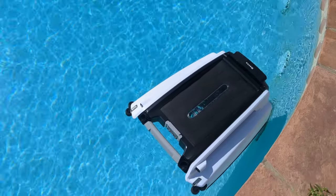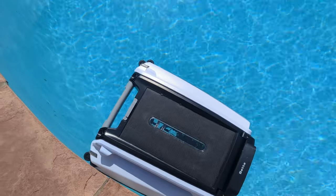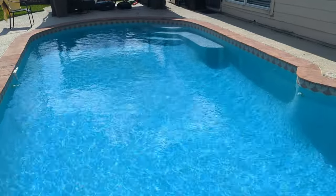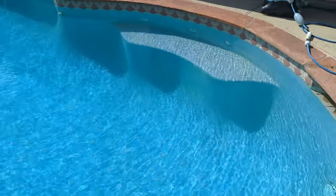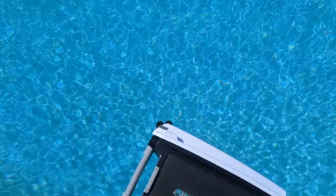Alright, it's been about 2.5-3 hours that the Betta here has been skimming the pool. And as you can see from the pool, there's very little debris, if any, on the surface. So let's go ahead and pull this thing out because we got some people ready to go swimming.